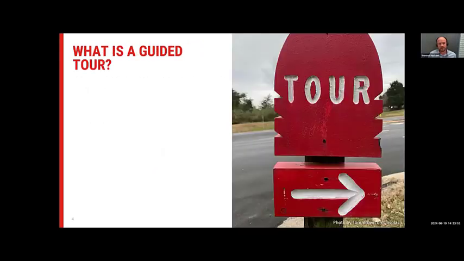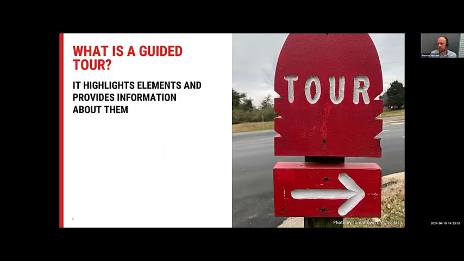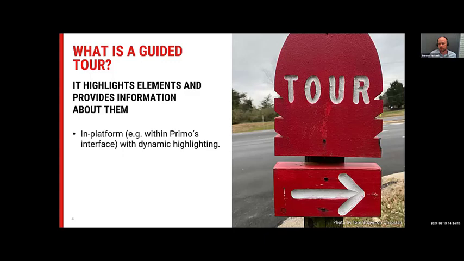So just quickly, what is a guided tour? In its simplest form, it highlights elements and provides information about them. So if you liken it to being on holidays and seeing some sites and you actually have a tour guide, you may walk along, tour guide points something out, tells you something about it, then you continue walking, they point out something else, tell you about that, and so on. The difference in this context is ours would be in platform, so it would actually be within Primo's interface and would have dynamic highlighting. And I'll touch on what that dynamic highlighting is later.